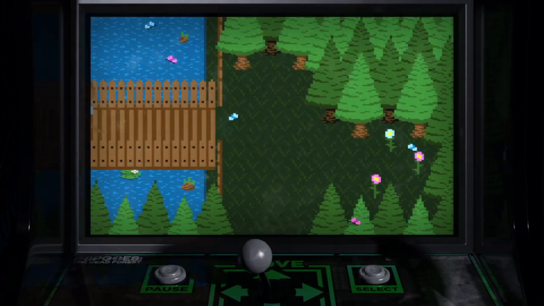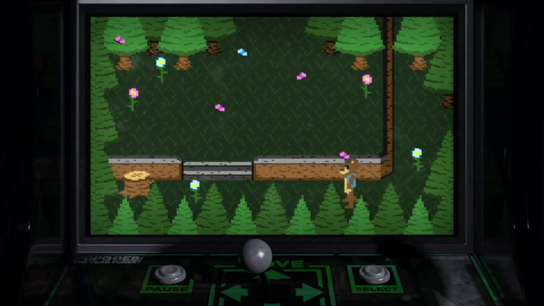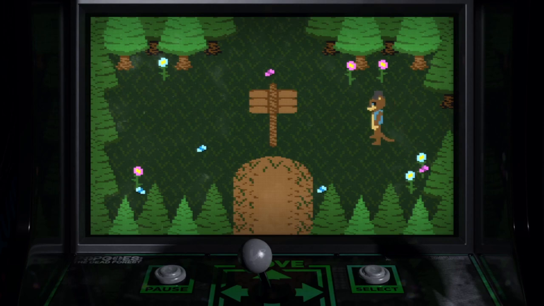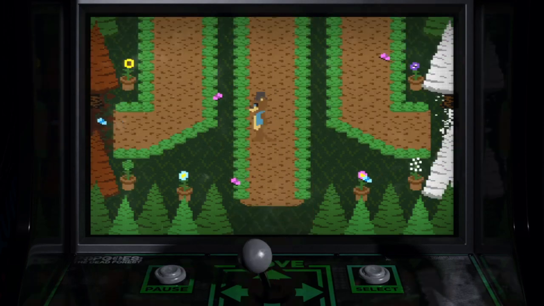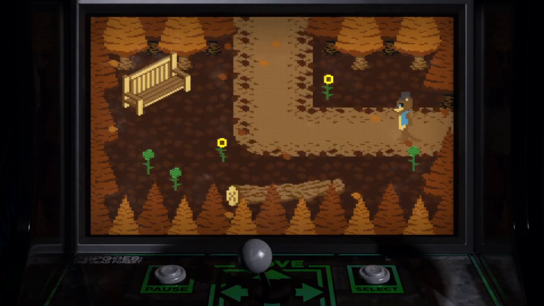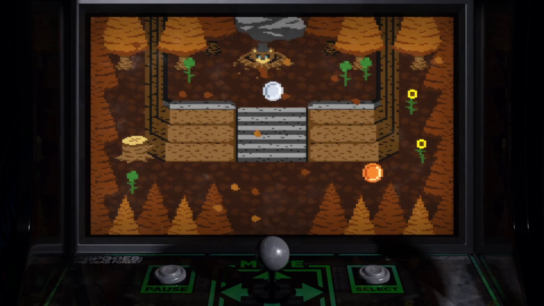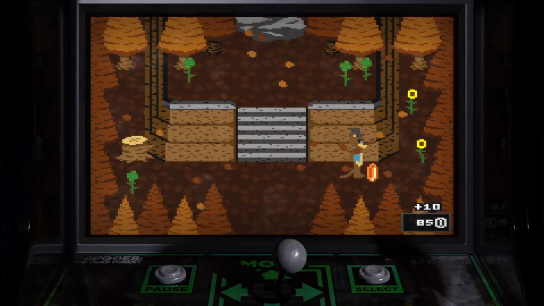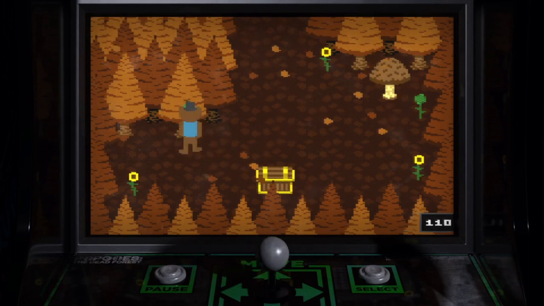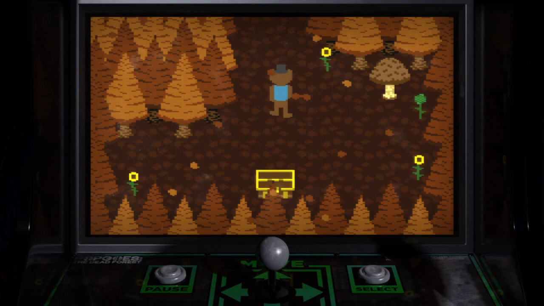So I'm guessing we go back to the west forest now and see what's behind the boulder. My big guess is that it's going to be a key. There's going to be a key behind the boulder. I'm just guessing. Here we go. Nice. There's some coins again. We don't really need coins at this point. There's another fruit. And door key. There we go.